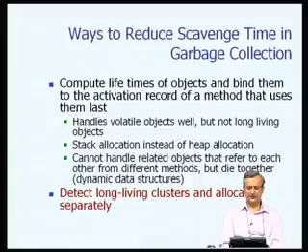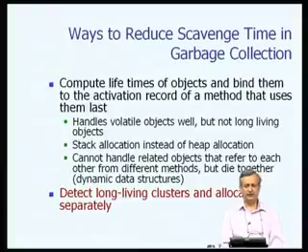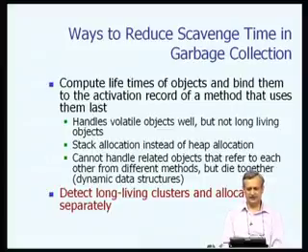Then stack allocation instead of heap allocation is a possibility for some of the objects, but definitely long living objects do not benefit so much from this. So, it is possible that we want to use both techniques, that is stack allocation wherever possible, heap allocation wherever possible, and cluster allocation wherever possible. We cannot handle related objects that refer to each other in this stack allocation methodology, for example, dynamic data structures. They may refer to each other, but they die together. Such objects cannot be allocated on the stack, they will have to be allocated on the heap.